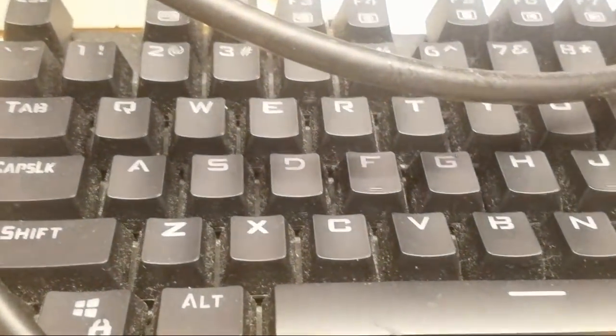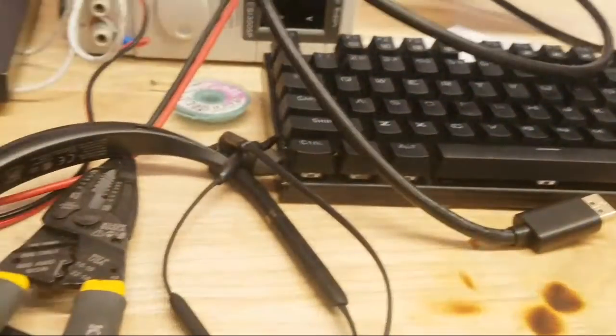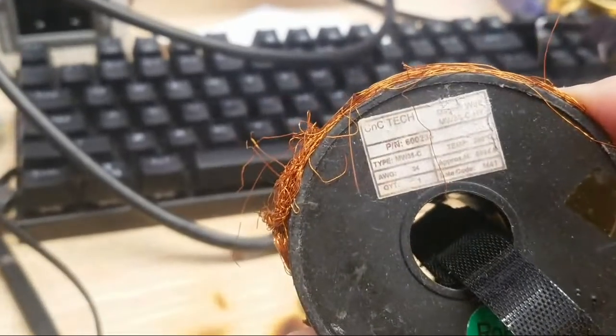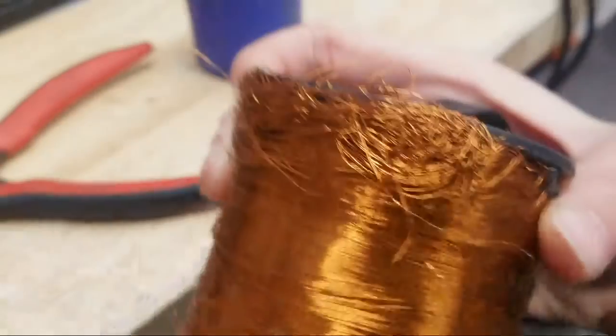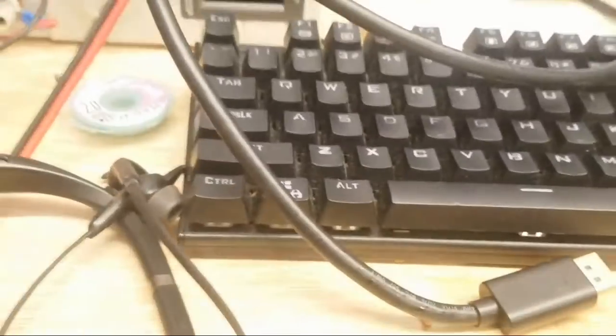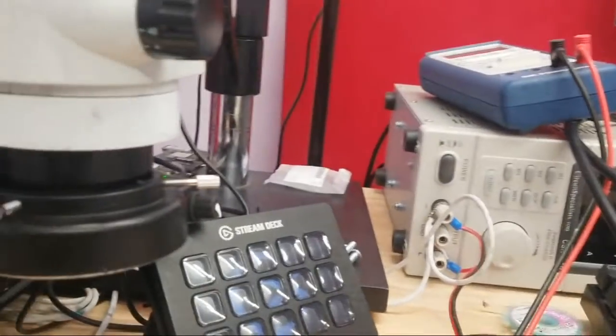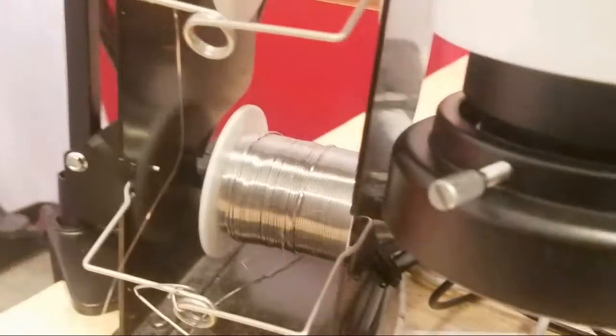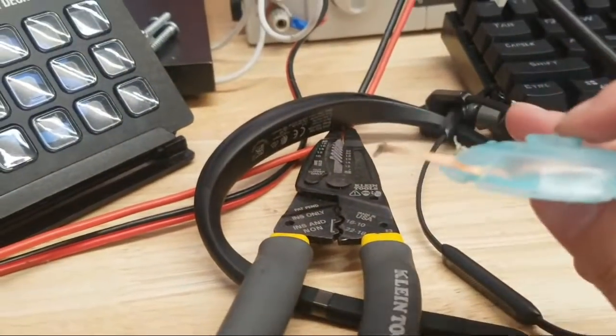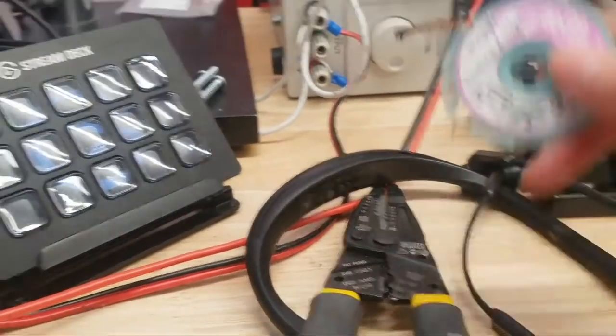Oh. Here we go. Ooh. Oh, I don't know what this is. This looks like something here. I don't know what that is. Looks like it took a tumble. I was thinking about reorganizing his desk. I put a little plushie around here. Take a vacuum to that keyboard. Oh, look at this. This looks so cool. It's that wicking stuff. It's like that wicking something. I don't know what that is.